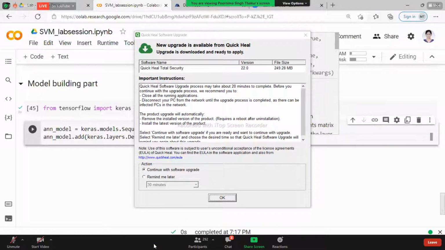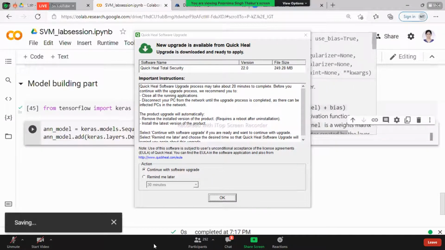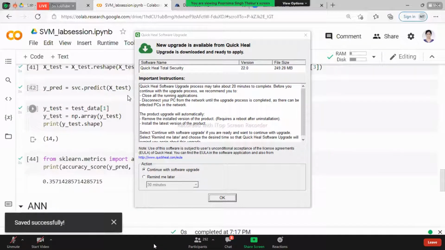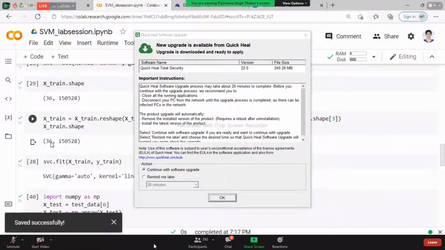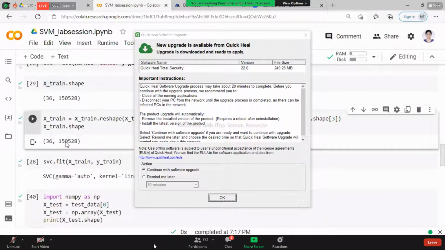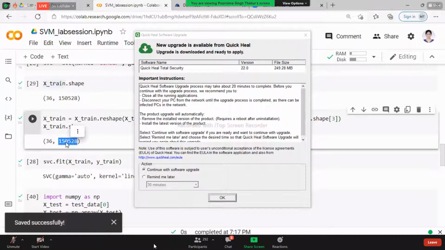Next, you have to pass the input shape to the first hidden layer, only to the first hidden layer. So the parameter is input_shape. Let me check what the shape is. When you reshaped, you know this is 36 cross 150528.